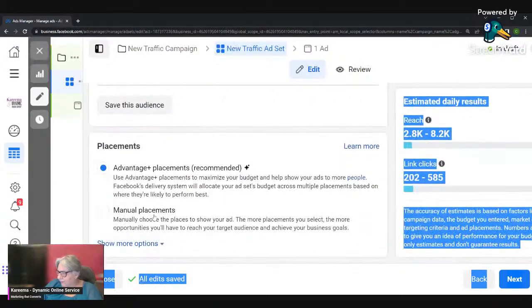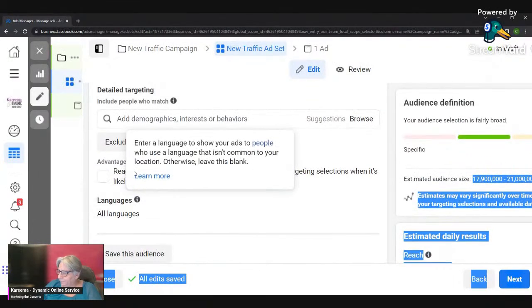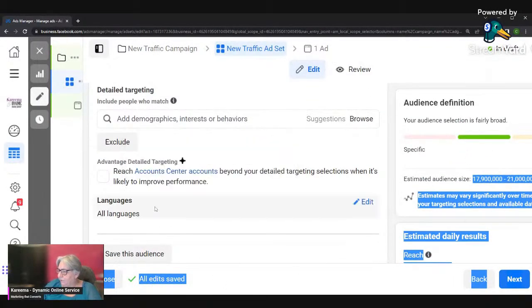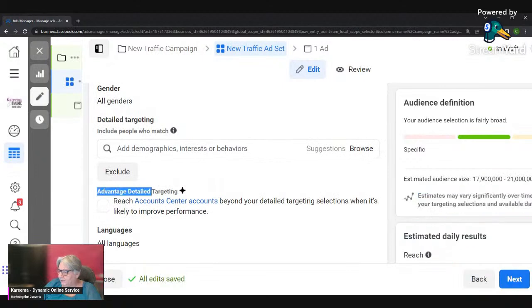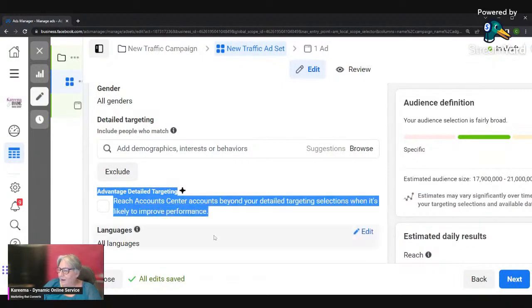I'll come back to these advantage placements. That one that came up when I just tried to do the save is about this here, advantage detailed targeting, and they've changed the wording on this fairly recently. So what can happen is that you'll set this up as the audience, and the algorithm behind the scenes will send the ads out to people who are almost the same as those criteria.